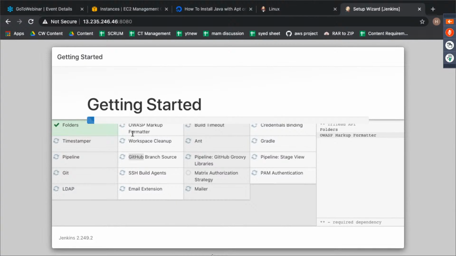Okay. So the plugins are getting installed, but this again is downloaded from the Jenkins server, and that's why it's taking a little time.